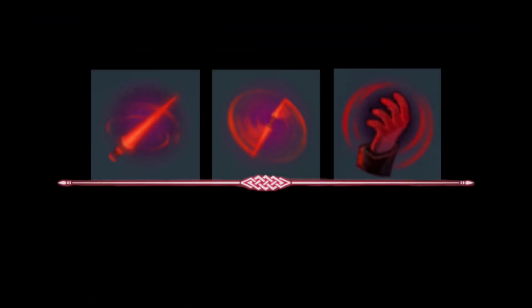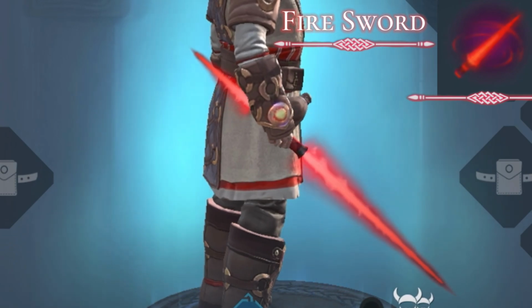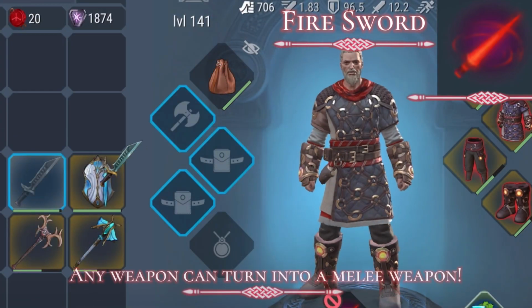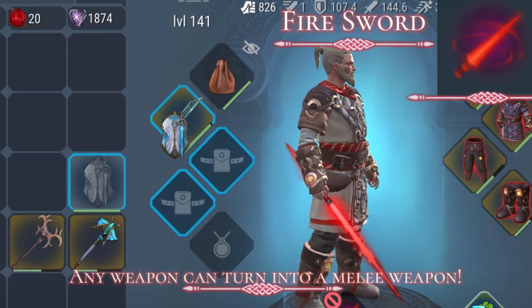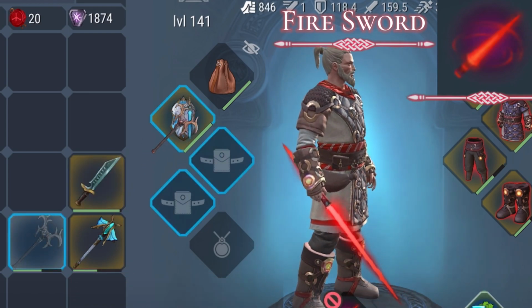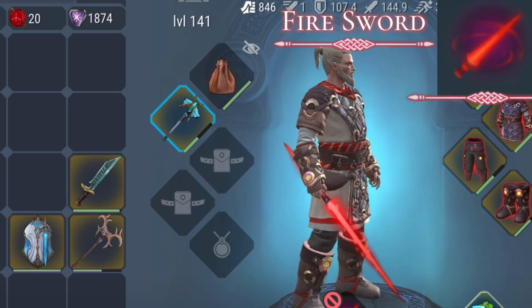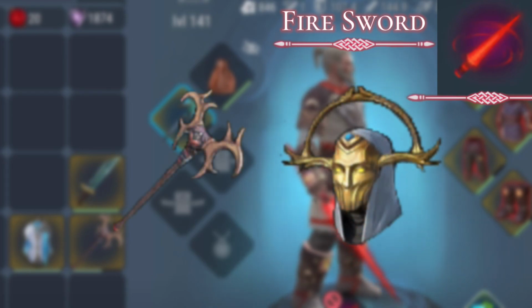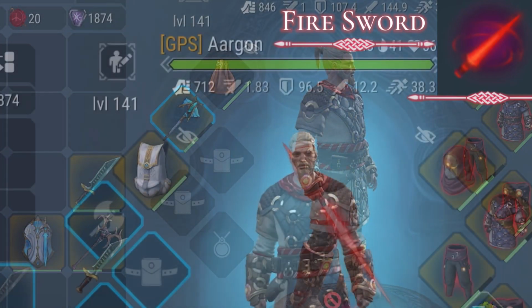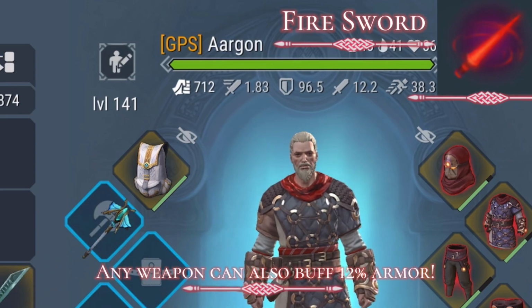Let's take a look at those skills. Fire Sword. First off, this is the main passive skill of the Warmage. Whatever weapon you have in your hand will magically turn into a fire sword. The attack speed will stay at 1, and attack damage will depend on your equipped weapon. The attack speed can be buffed if you are using light elven armor or shaman staff. This fire sword will increase your light armor by 12%.